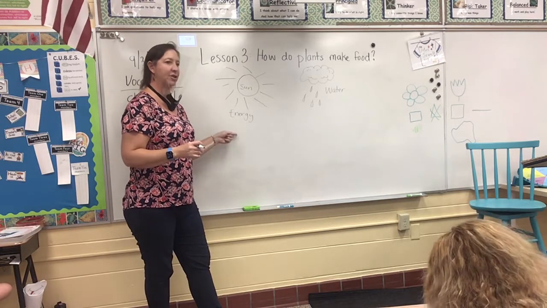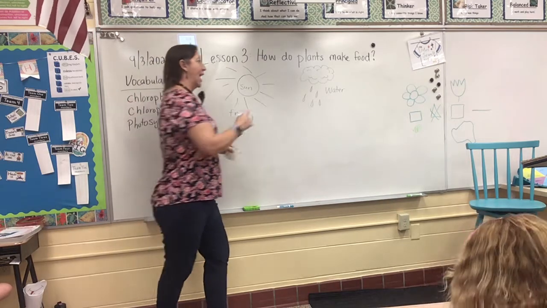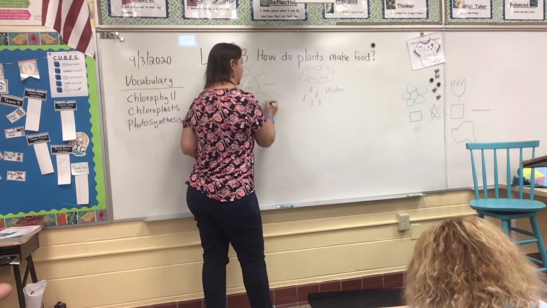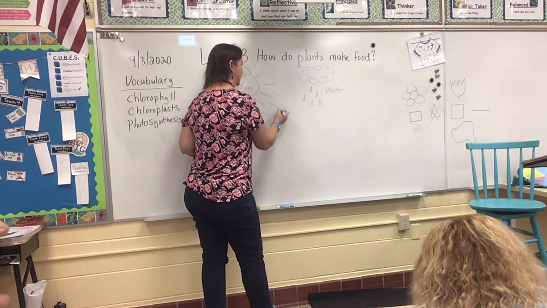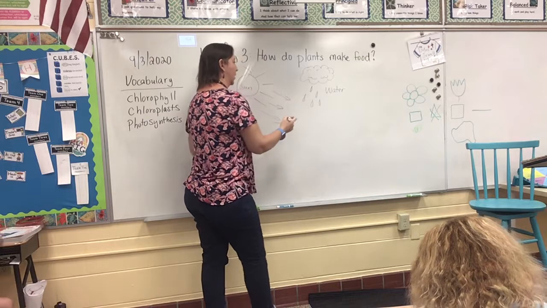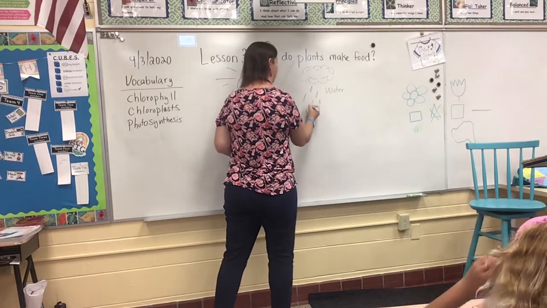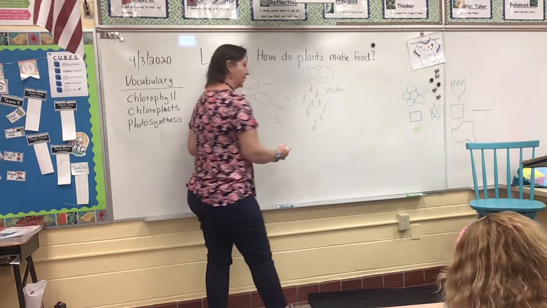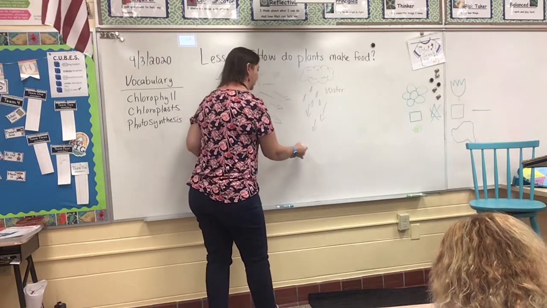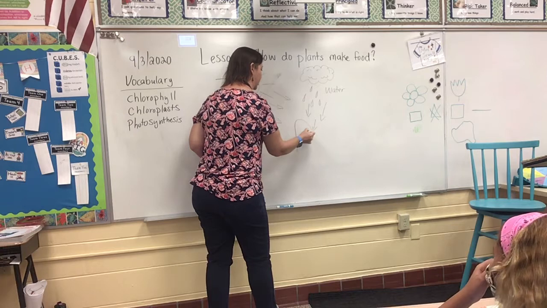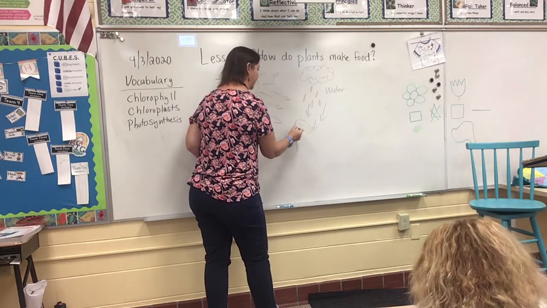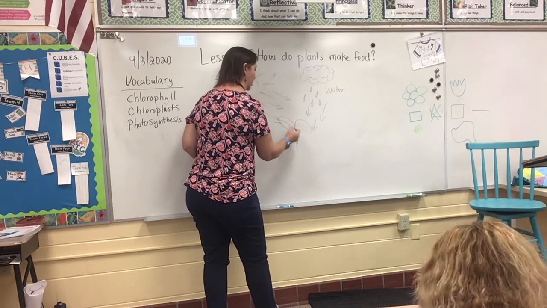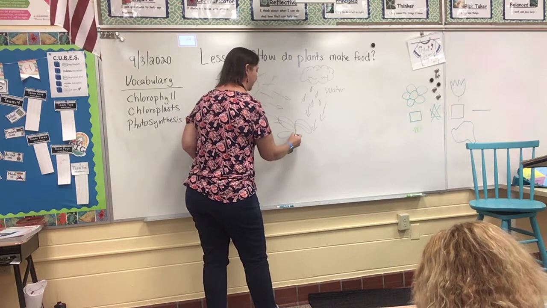Photosynthesis needs energy from the sun, and then that energy goes towards the plant. We know that water will also go to the plant. And so down here, I'm going to draw a couple of plants. Those are leaves.